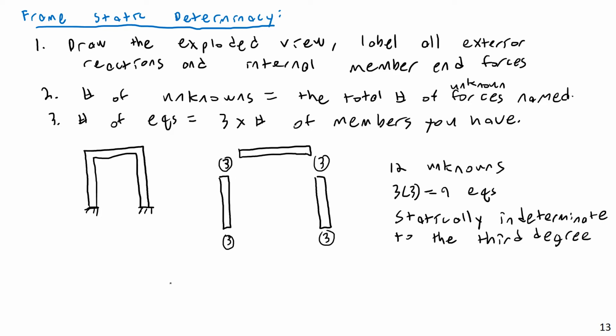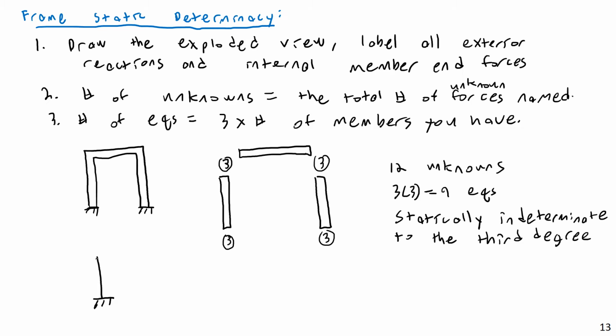Okay, what if this frame were a little different? What if I had something like this? I'm trying to do this so it doesn't collapse, though. That's the tricky thing. If I just made a pin here and a pin here, that wouldn't quite do. Well, here's one thing you could do. What if we said this frame, instead of having fixed joints, maybe it was something like this.